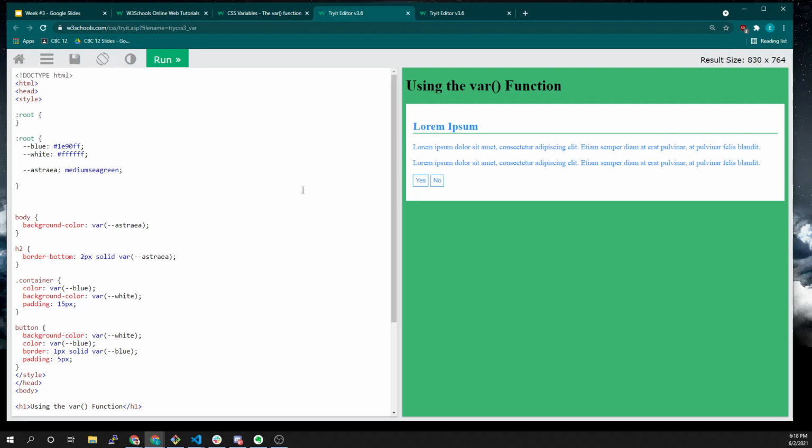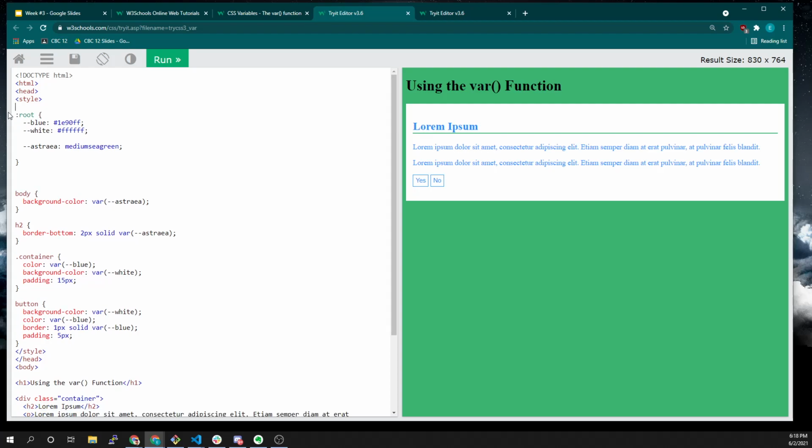So oftentimes what you'll see, especially when you're starting to design CSS on actual projects, is that at the very top of your style sheet you may have a root pseudo selector like this, and you'll have the thematic variables that you're going to want to use over and over again, so that you can change one place and have it reflected in all those elements and all those properties throughout the entire script.